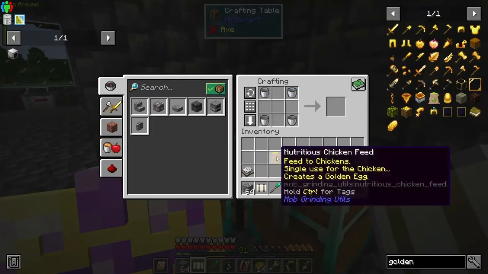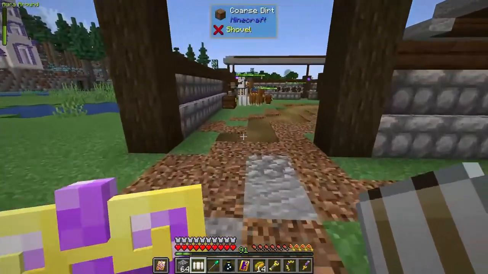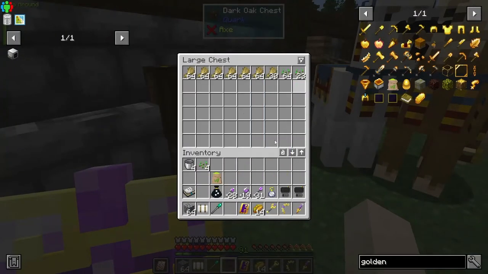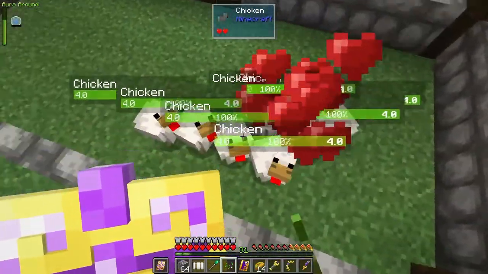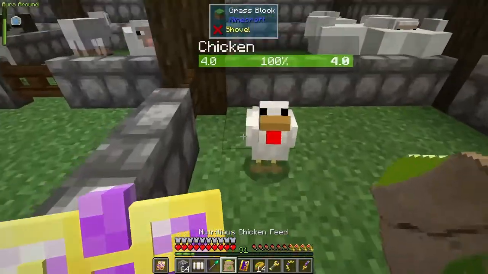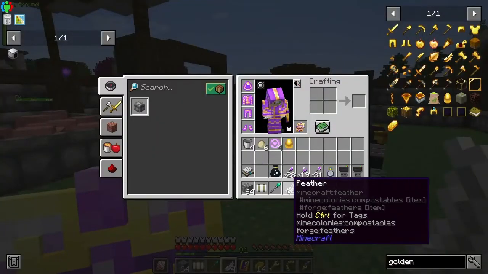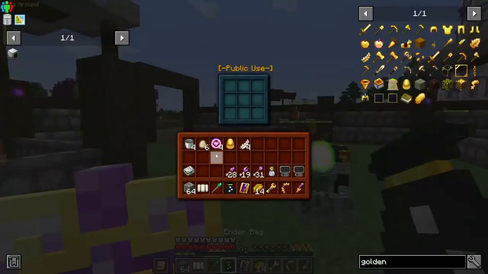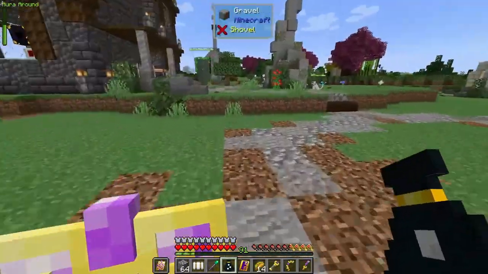Nutritious chicken feed. Gotta increase the chicken population in case I need to come back here again. Oh, I meant to do this. There's our golden egg. All right, so what else are we gonna need?